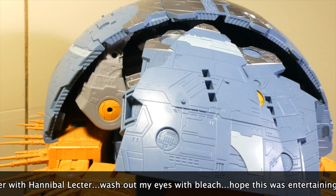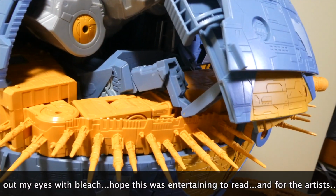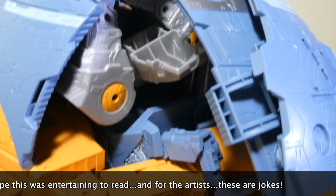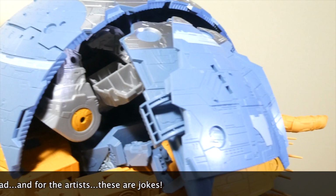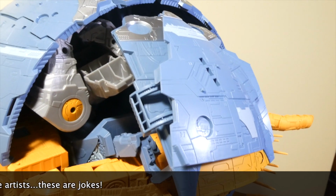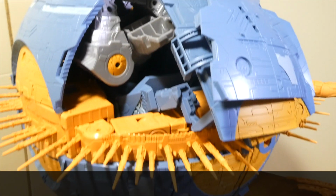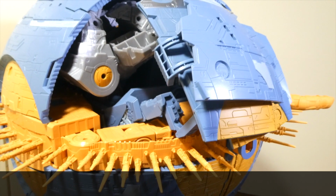So yeah, I'd say with Unicron, when you open them up, make sure to take a picture of where the arms go, how they go in, where the top is, where the bottom is, where things are, because the instructions will not help you get him back into planet mode. Yeah, you have been warned. So let's take a look at robot mode. Woohoo!